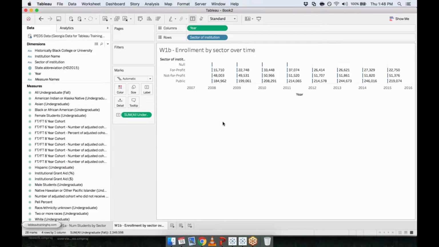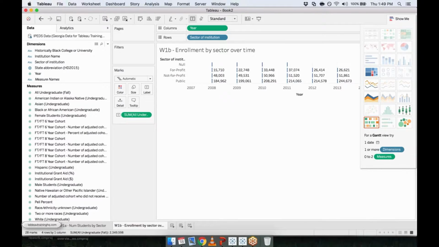So now we have all these numbers, much like we saw in that example where we had the Excel data on top and the charts on the bottom. So now we'll go up to here where it says Show Me, and this is where Tableau helps guide you and point you in the right direction. And based on what it's seeing, as far as what measures and dimensions you're using, it'll suggest different chart types for you to use. For example, a line chart, a tree map. And if you don't want any of these charts, you can hover over the ones that are grayed out, and Tableau will tell you exactly what you need in order to get those charts to show up and become usable. But for this example, we're visualizing a trend over time, so obviously we want to use a line chart for that.